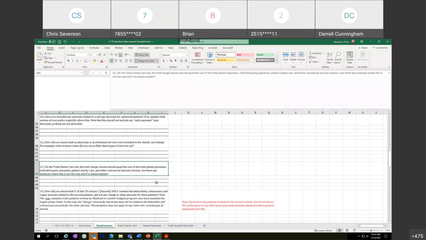However, they may not equal total charges. You may have $900 of those other components and $1,100 of total charges. That just tells us that, hey, there's still $200 out there that the patient owes. They haven't paid it yet, but it hasn't been written off as charity care or bad debt. There's no problem with that. We don't need to know about that yet unless it's eventually written off to bad debt.